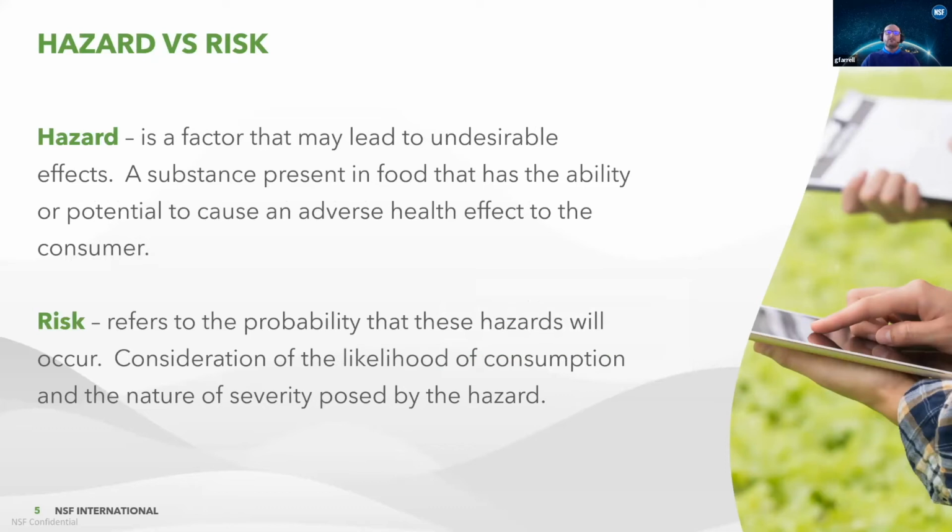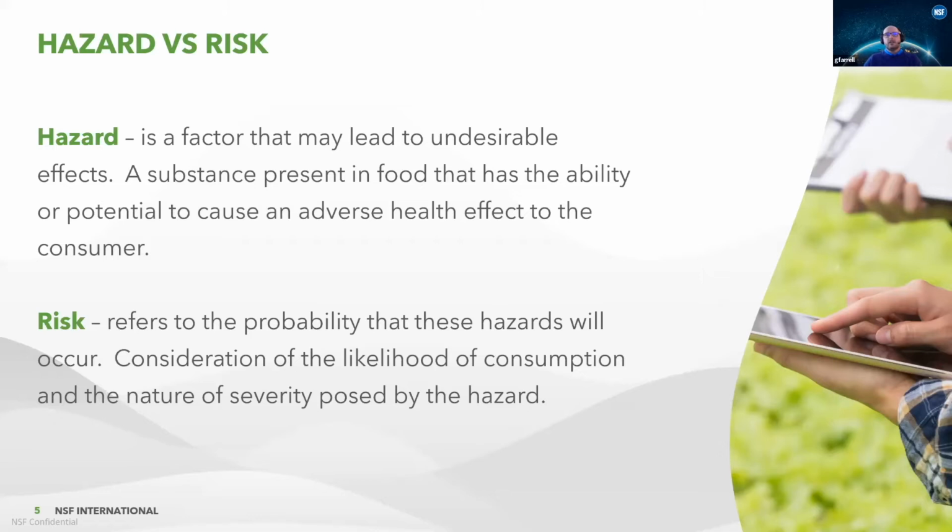So a hazard versus a risk. A hazard is a factor that may lead to undesirable effects: a substance present in a food that has the potential to cause adverse health effects to the consumer. A lot of these that we're aware of are the microbiological, the physical, the chemical hazards that we assess within our HACCP programs, within our food safety programs, within our food safety plans.